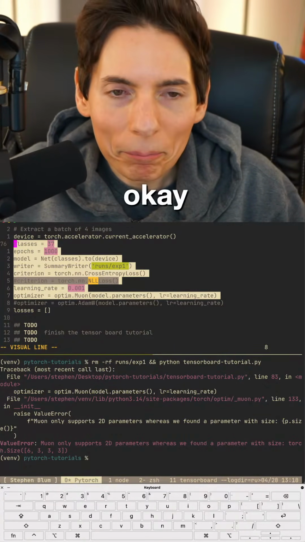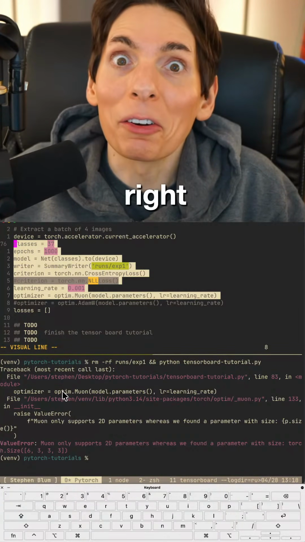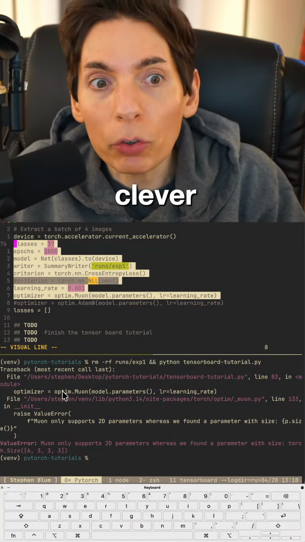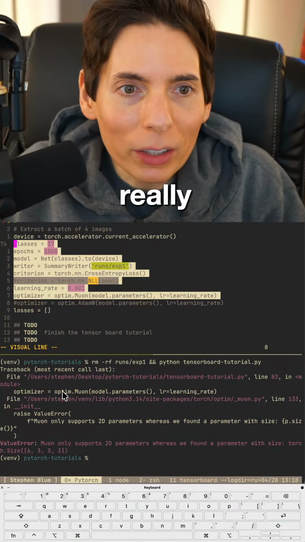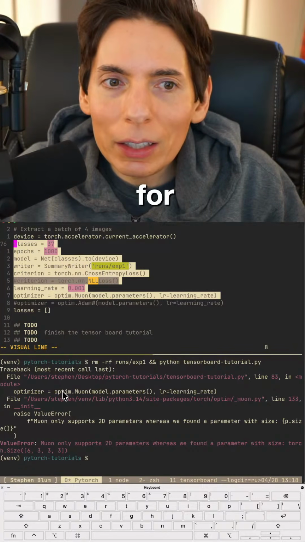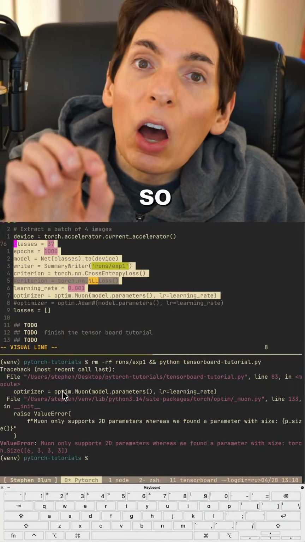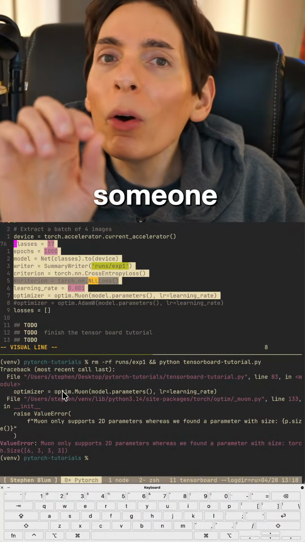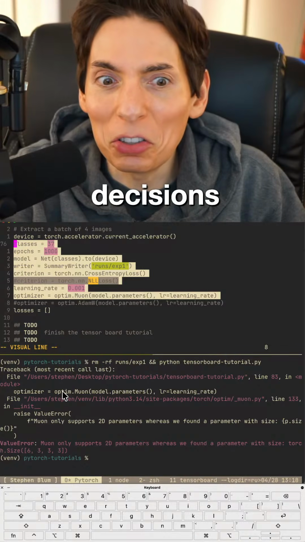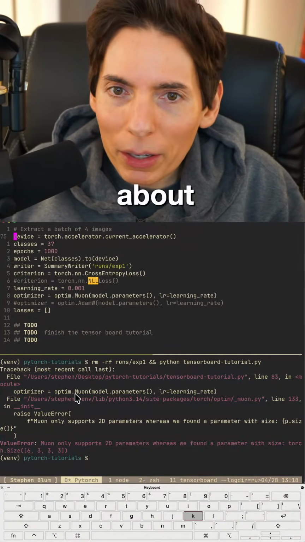Oh, got it. Okay. Good old PyTorch. Token-based personality. I know, right? Right now, I don't think we have much to worry about because we have really clever autocompletes. Thank you for the 2 jewels again, Daniel Hartz. So we don't have to worry about it right now, unless someone puts the AI autocompleter into a position where it can make decisions. We have to be careful about that. Right now, we don't have to worry about it, though. Okay.